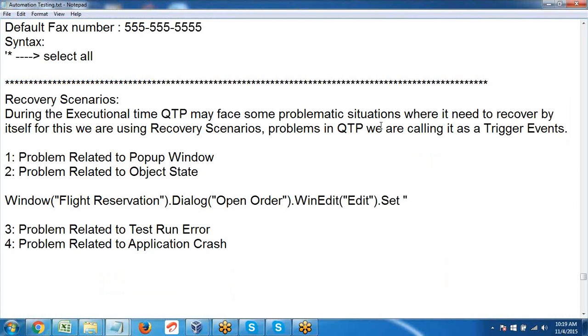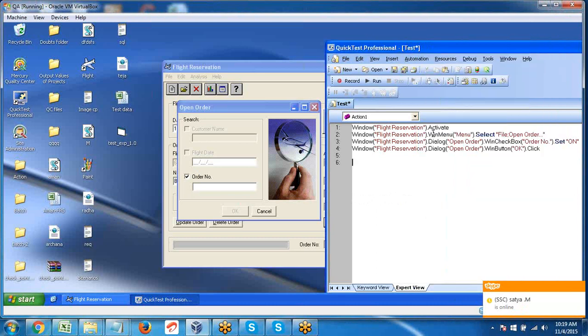Okay, you just need to write the script, which I will show you now. So now you write the script which is missing. Then only it will get enabled.